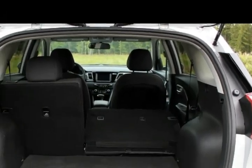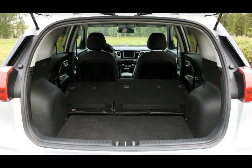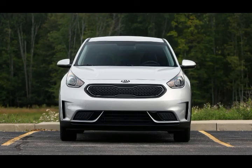The Niro's design nicely captures the crossover look that so many people want these days, and marries it with Prius-like fuel efficiency. Good brake feel for a hybrid. Hybrids have the unenviable task of blending two forms of braking, the good old-fashioned friction variety and the regenerative kind that puts energy back in the battery. The Niro does a good job of merging the two so you can't tell which is happening or when one takes over from the other.